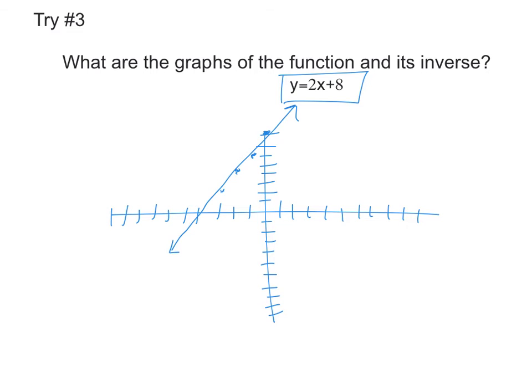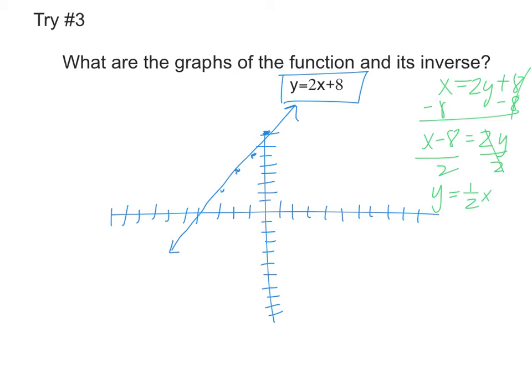would be my original. Okay, the new needs to switch. So this is really x equals 2y plus 8, and we're solving for y. So subtract 8. We're left with x minus 8 equal to 2y. Divide by 2. And this is y equals 1/2 x. And remember, negative 8 divided by 2 would give you negative 4. So I'm going to now start at negative 4, because this is the new one, or the inverse. 1, 2, 3, 4 is down here, right?